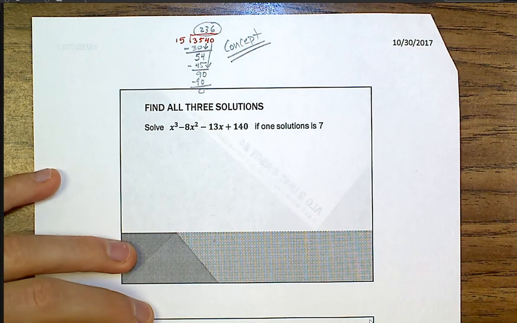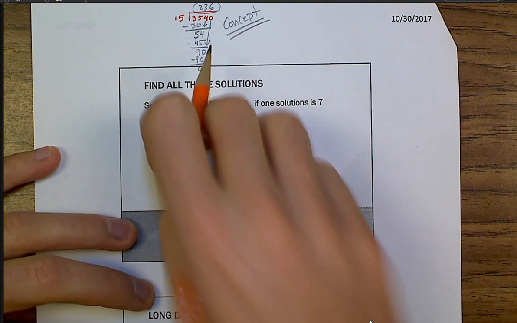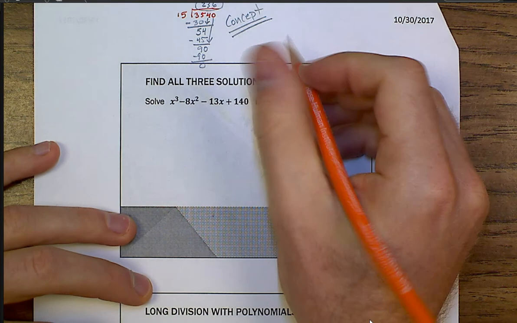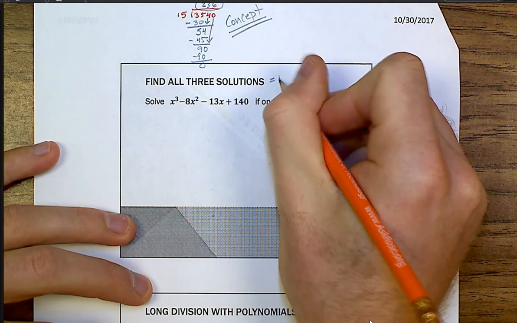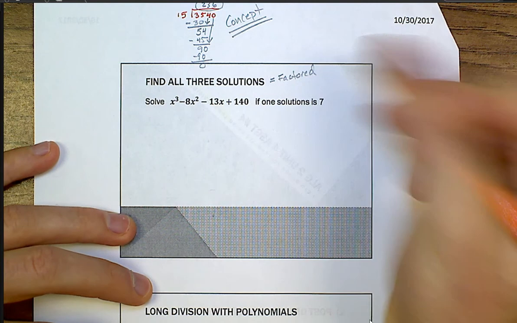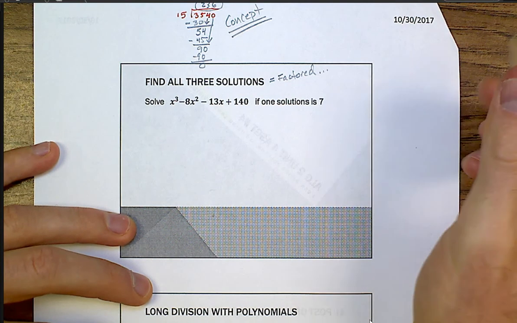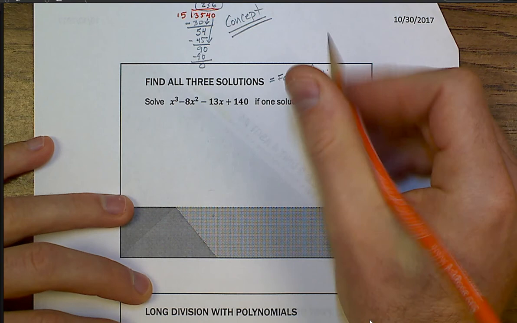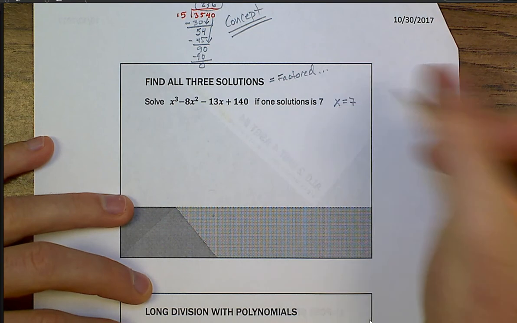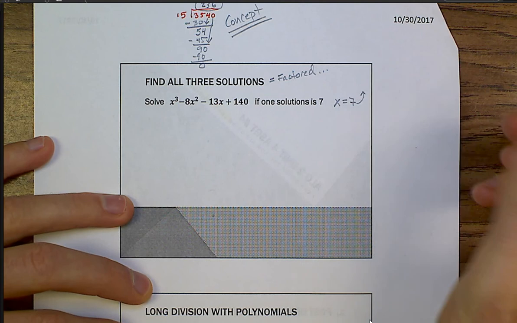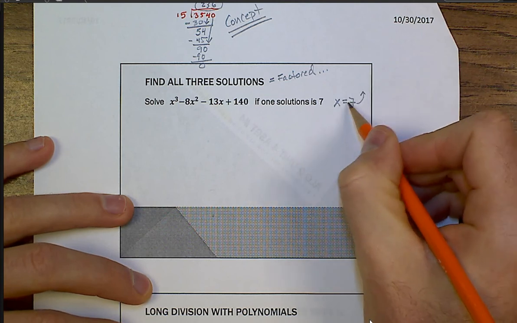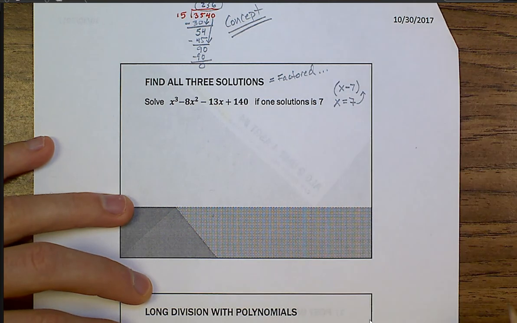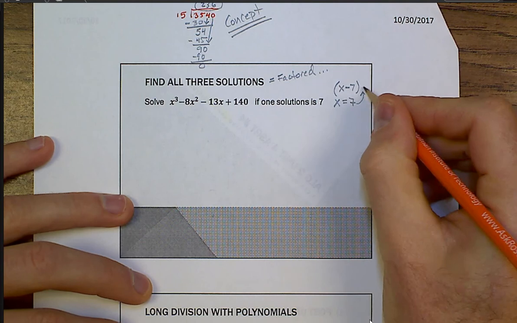So that's the concept we're going to apply today. The concept of long division is going to be carried over into these problems. Let's start with the first one. It says find all 3 solutions. Somehow we have to get this into factored form eventually so that we can produce zeros. In this problem, it tells you one of the solutions is 7. If I know one of the solutions is 7, go back a step. What would be the factor? That would be x minus 7. That would be our factor before we got to x equaling 7. If you set this equal to 0, you get x equals 7.